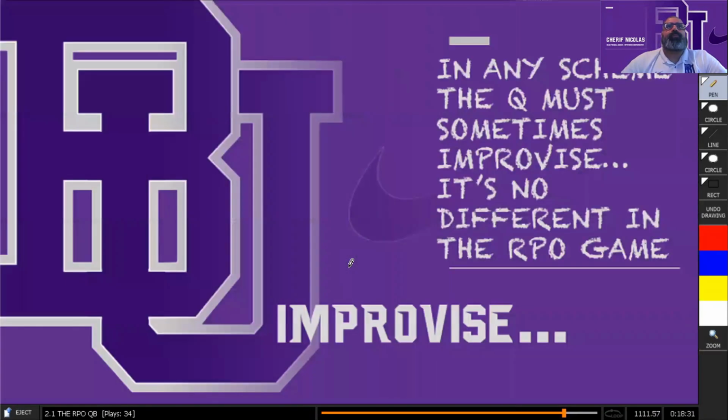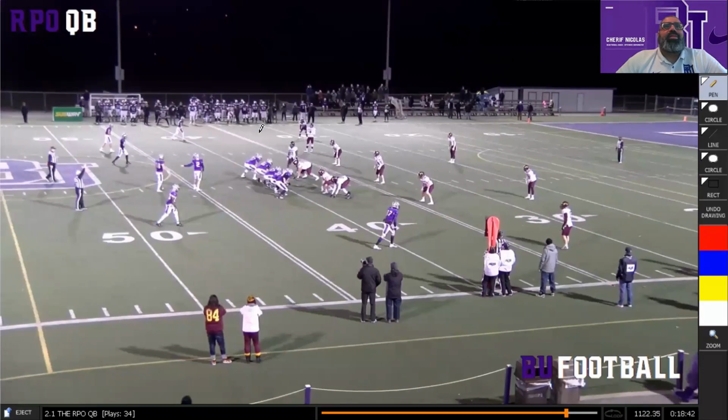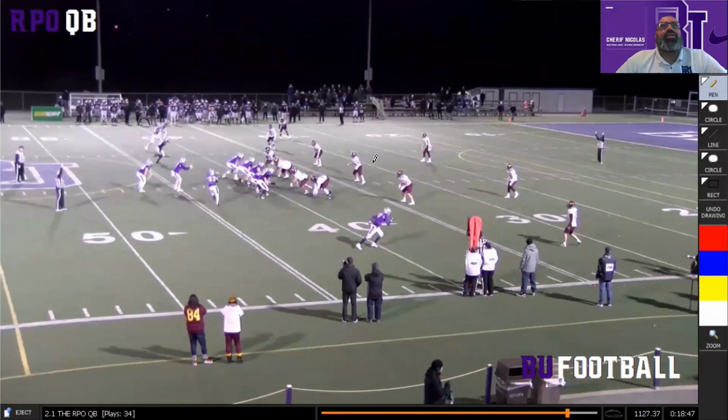Like in any scheme, sometimes the QB has to improvise. It's no different in the RPO game. I tell my quarterbacks, improvise. Now, we see this is the same opponent where we brought this guy in motion and read one of these defenders who's adding essentially to the run.